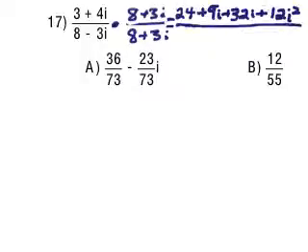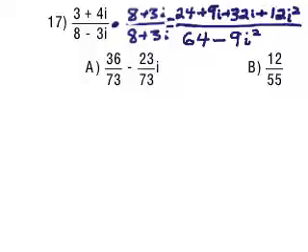Okay, there it's rewritten. But before I simplify that, I'm going to do the bottom too. Now watch what happens with this 8 minus 3i and the 8 plus 3i. It's obviously the difference of two squares. So 8 times 8 is 64, and it's going to be minus 3i squared, which would be 9i squared. But you see the i squared, as we saw before, is a negative 1. So we're not going to have any i's in the denominator, right?